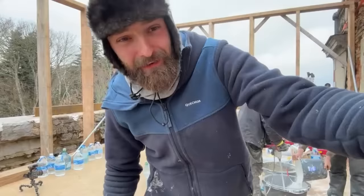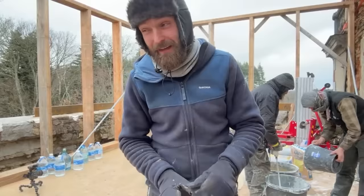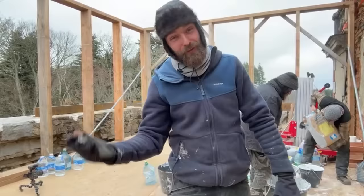So plaster is what they originally used to stick the wooden ring beam on, and what's funny is when me and Nick were up here taking the old plaster off, you could see that it all had rain droplets in, which made us laugh because obviously they were working in the same miserable conditions that we are now.